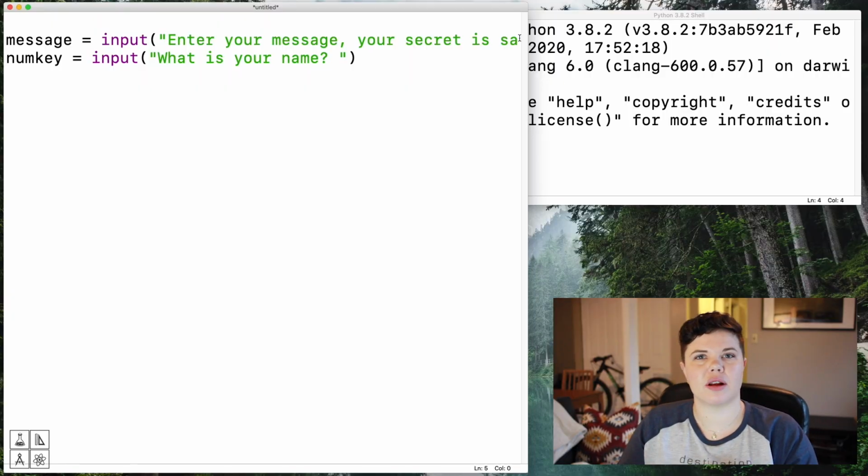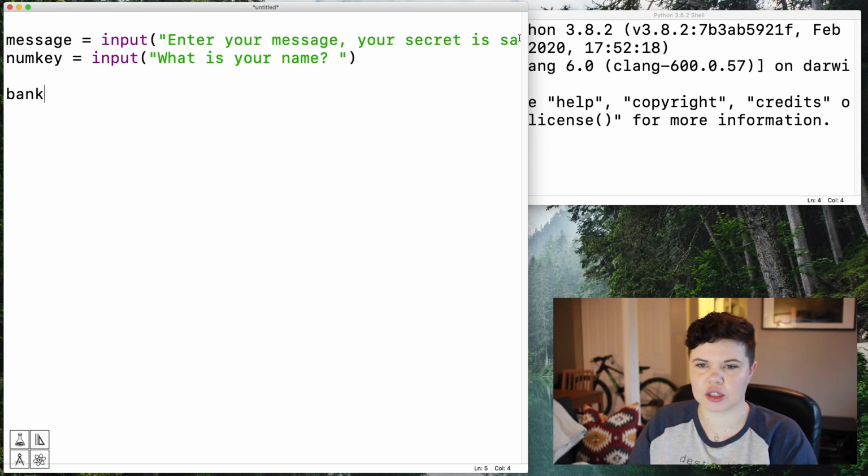Now we have to tell Python what possible letters can be used in this message. Remember that Python can distinguish between uppercase and lowercase letters, so we have to add those in. It can distinguish between spaces and all the different characters as well. So just like before, in our strings, we have to basically define what all of those possibilities can be.